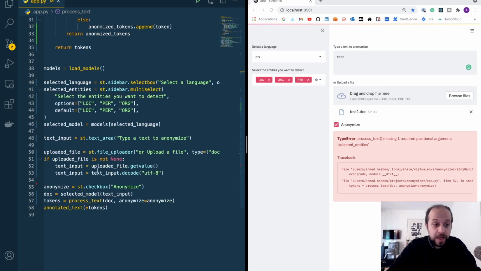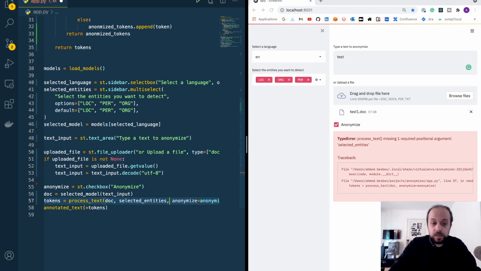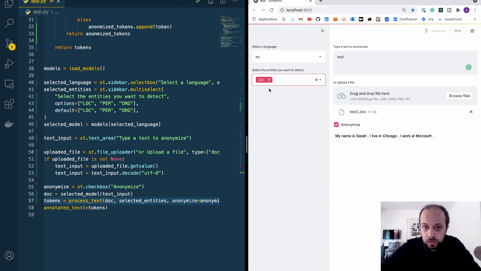We'll have to add the selected entities as a second argument to the process text function. Okay, so look at this. If we remove the person, the location, it doesn't get detected. And yeah, it looks like it's working.